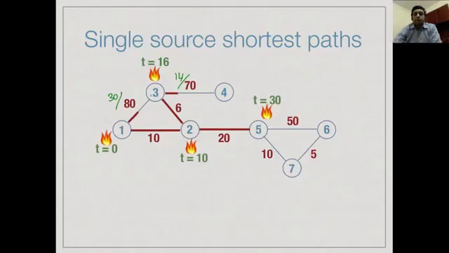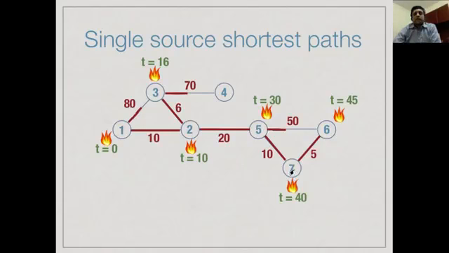Now continuing in this vein, the fire now propagates from 5 to 6 and 7, and you can see that in 10 units of time, we will find that vertex 7 burns. Okay? And now from 7, a new fire starts towards 6. There's an old fire coming from 5 to 6, but this will overtake it because that has only done 10 by 50, so there are still 40 units of time to go before the fire reaches 6 from 5, but in 5 units of time it will reach from 7. So therefore at t equal to 45, we find that vertex 6 burns.